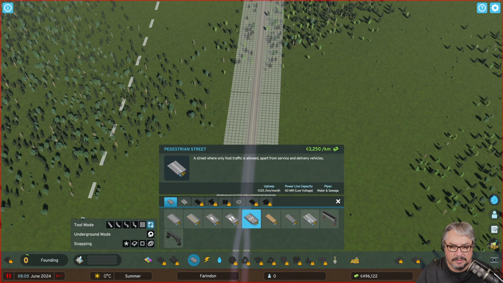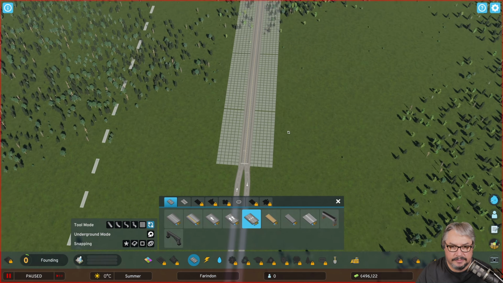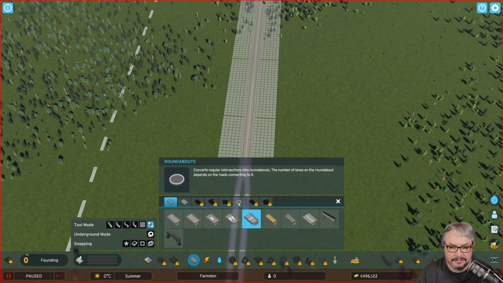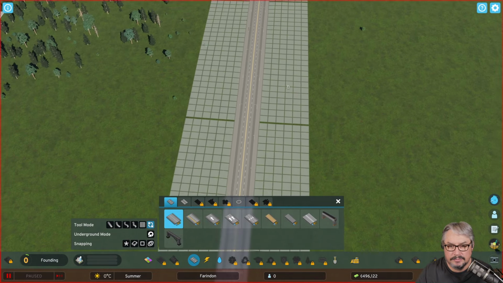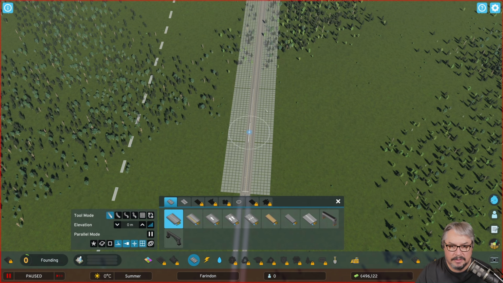So, what are you going to do? I don't think a roundabout's going to help. I mean, it might. Yeah, I think lights are going to be better. All right, I think we'd just keep it simple.